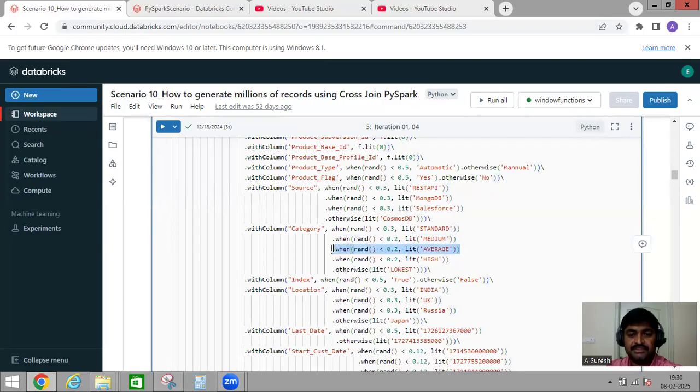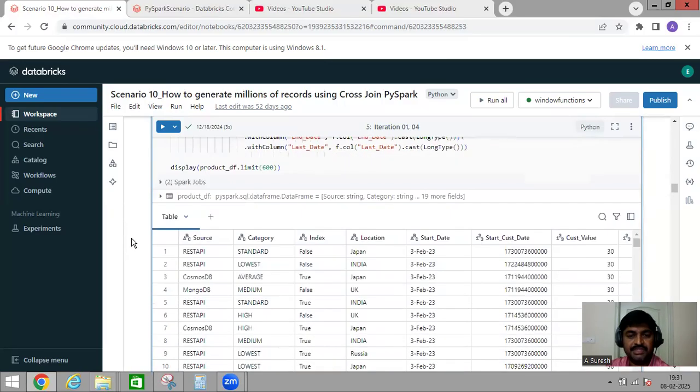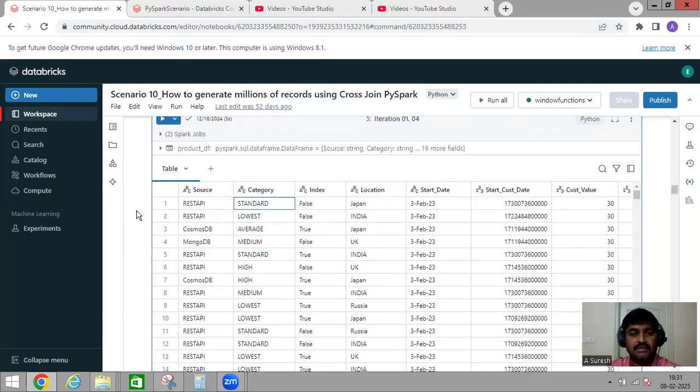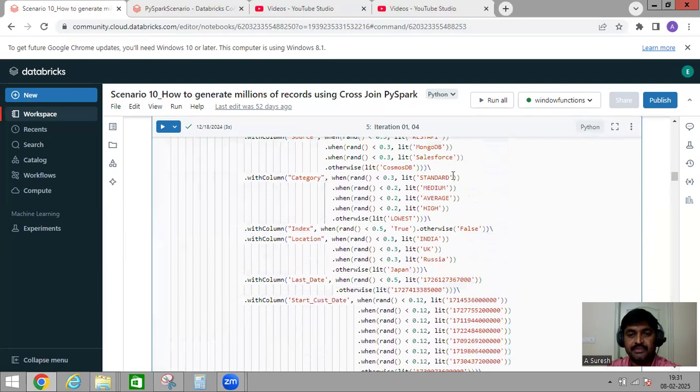Next 20% average. And next 20% high. Now 3, 5, 7, 9, so total 90% is over. So the remaining 10%, it has to print with lowest. Okay, and after updating this category, earlier it was only standard. Now it is updated with all these 5 categories.